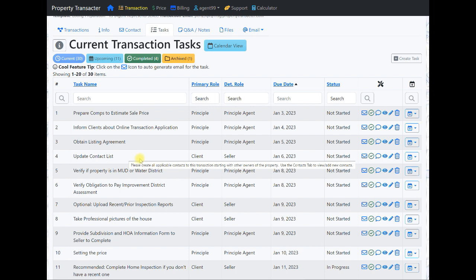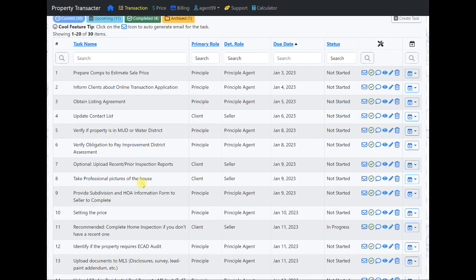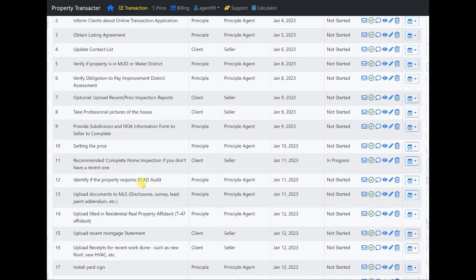So he includes the other person. If Brian has an inspector he likes, he should probably update that as well. And so all the contacts can be updated, and he should go ahead and do that. So all these tasks are things that are not waiting on anybody or anything and can be completed.